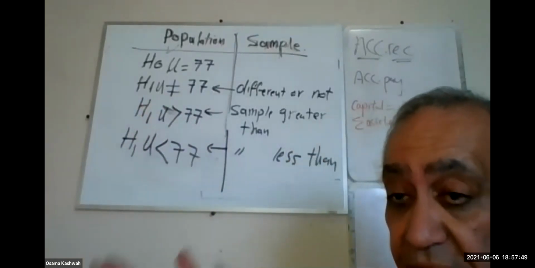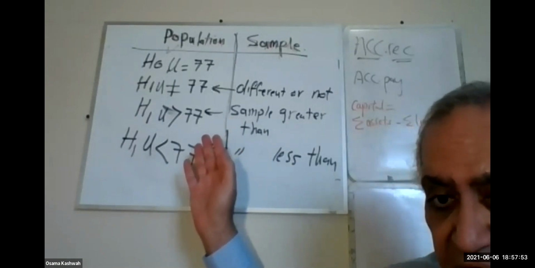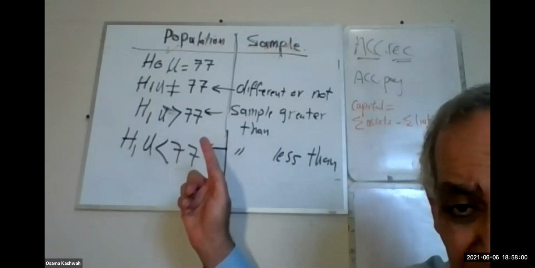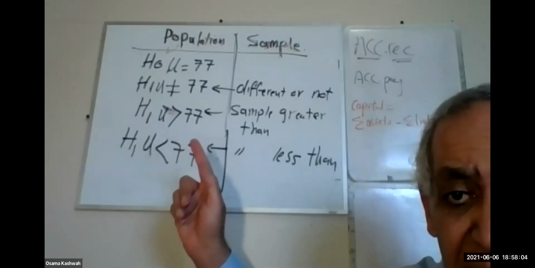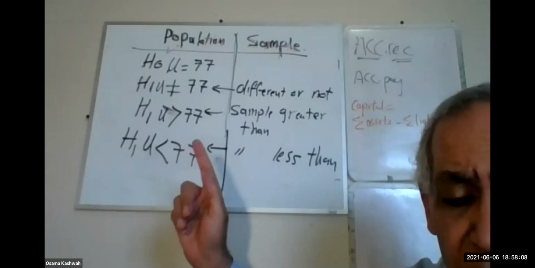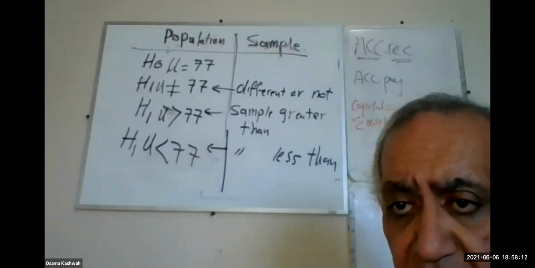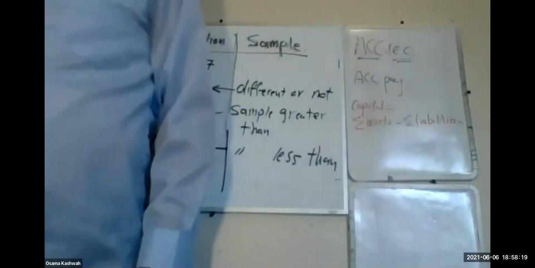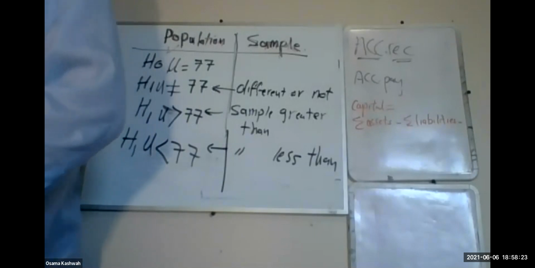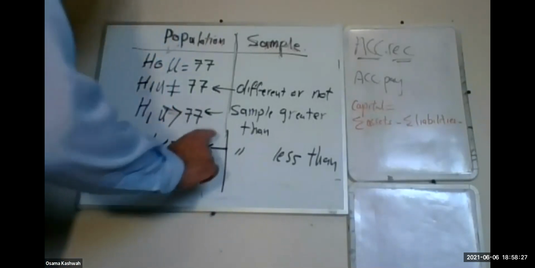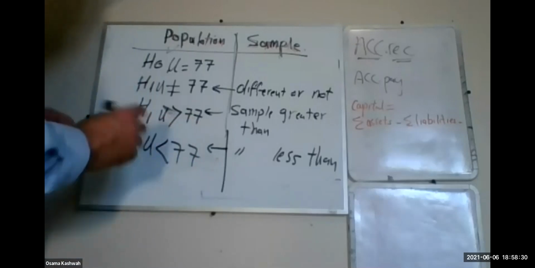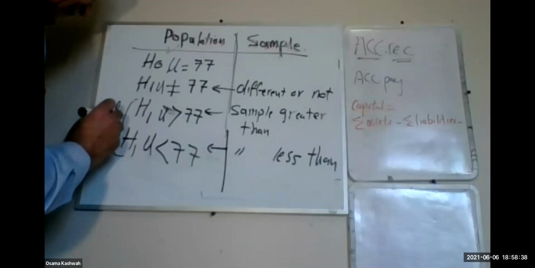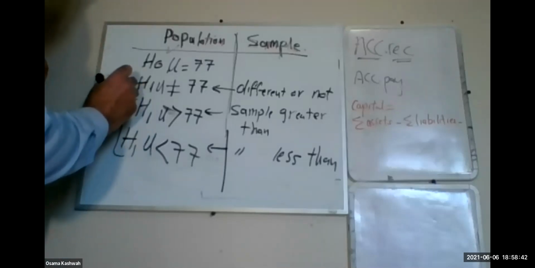What are the things that decide how I will work when we go for the sample test, when we use it to get the T or Z tabulated? We look in the tables, and we have to check what kind of table we will work on: a one tail table or a two tails table. Usually we work on a one tail table if it is less or greater. Here this is a one tail table, but here it is a two tail table.